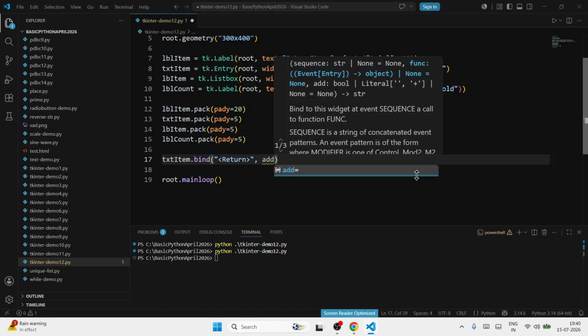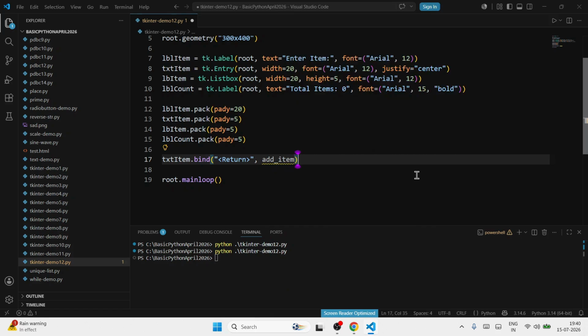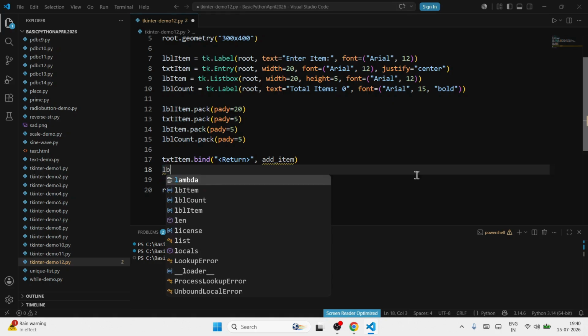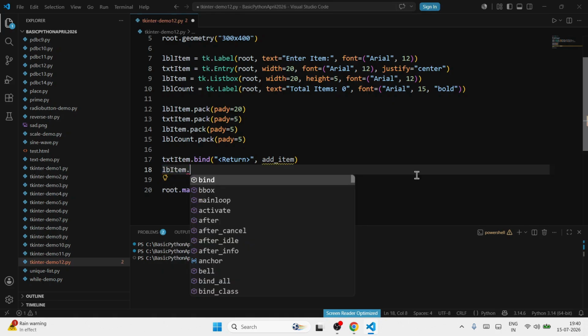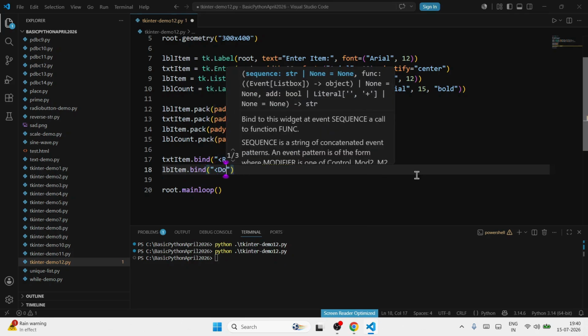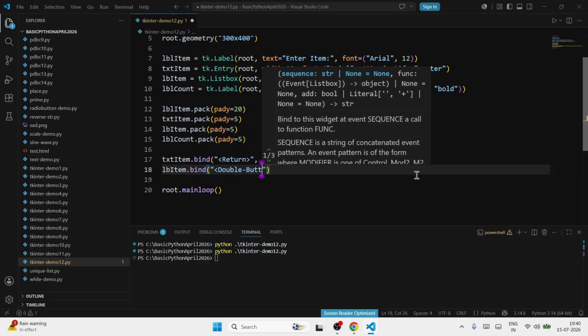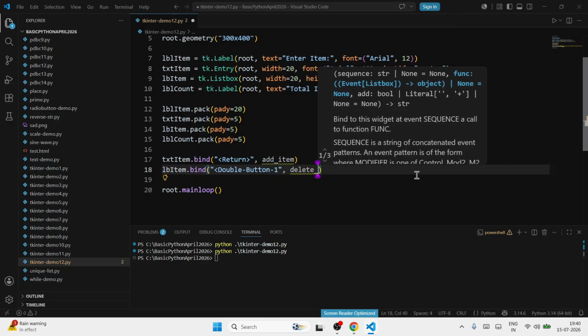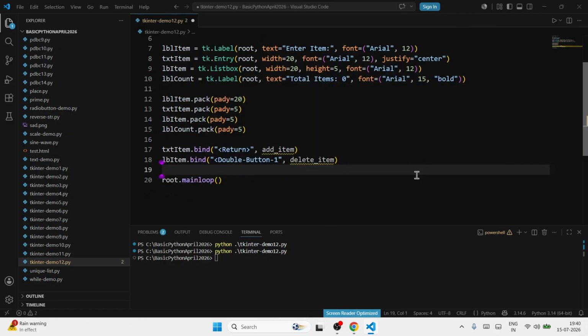The name of the function is add_item. And second is for that list box, lb_item.bind. The event is Double-Button-1. And the name of the function is delete_item.